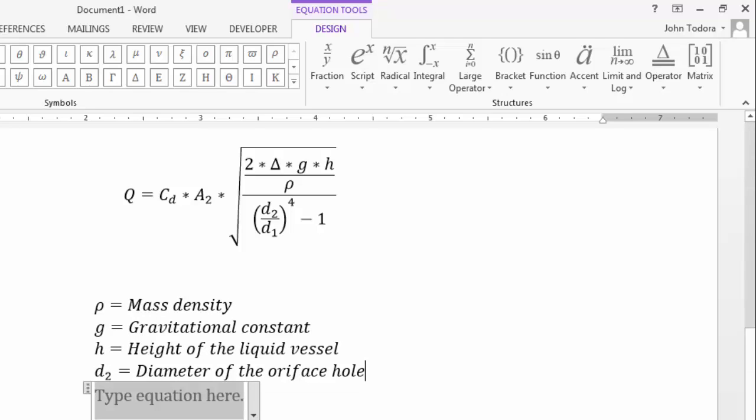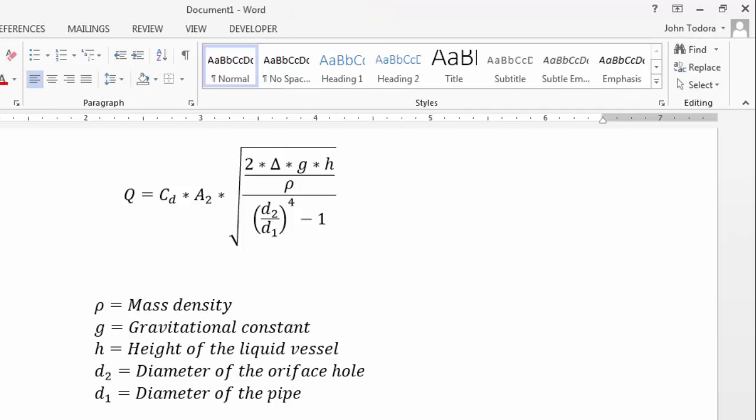Shift enter. I need another subscript. I'll do a script, subscript. This time I'm going to click into that placeholder D. I'm going to arrow to the right, 1. I'm going to arrow to the right, equals the diameter of the pipe, and so on and so forth. I don't have to go any further. I'm sure you get the idea. When I'm all done, with the cursor as it's shown, if I press the enter key, it releases the equation editor and I can now start typing text again.